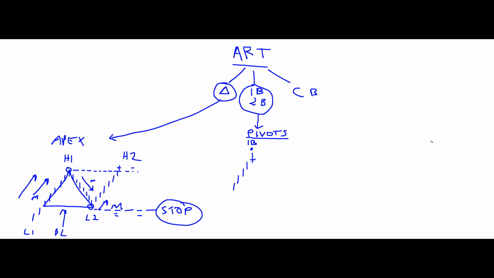Okay, so keep that in mind. Very important stuff. All right, now, when you get a 1B, you're expecting a move in the opposite direction of the current thrust up, which is going up. So that's the signal bar. You do not enter when you see 1B. Don't go in, all right?